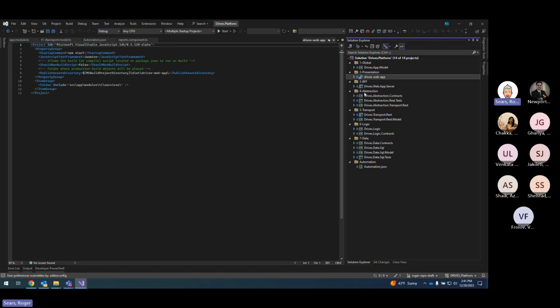Fourth layer is the abstraction layer. I also mentioned this. This is really the buffer between our BFF and the transport layer. So in the likelihood that 2 years from now, the service layer or protocol or technology is going to change, we won't have to worry about necessarily everything from this point forward or up the chain. The fifth layer is the transport layer. And at each of these levels, I have other projects.